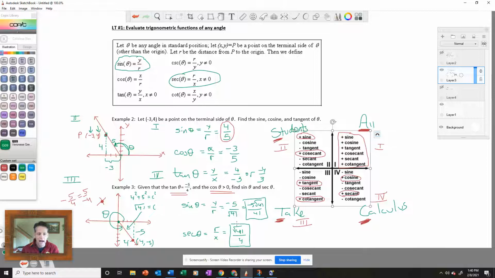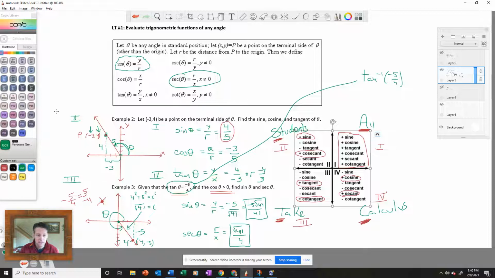Now, yeah, I'm going to stop right there at that. But I would just like to point out that you can verify these things in your calculator. We don't actually know what theta is, but if you were to find theta in your calculator by doing the inverse tangent of negative 5/4 and find out what the angle is, you would then be able to verify that the sine of that angle is in fact this value, and the secant of that angle is in fact this value. I'm not going to do that now, but you could verify it if you'd like to.